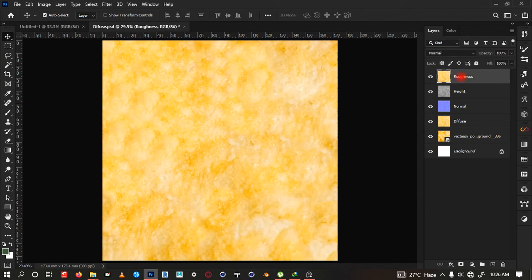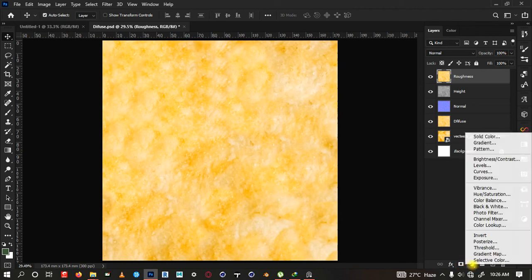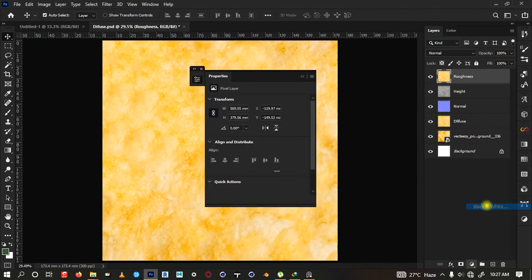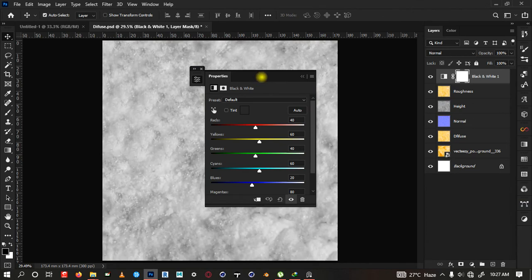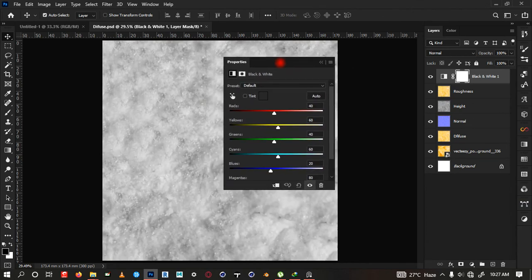With this one, we'll use a different approach. We're going to bring up our adjustments, and then go to black and white or saturation, either of these two. Let's go to black and white and bring up these sliders.